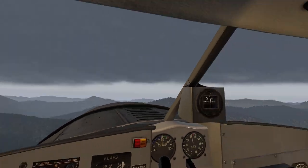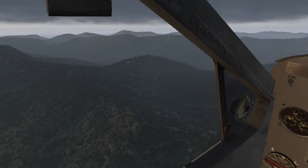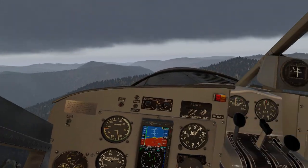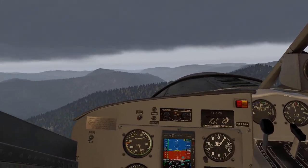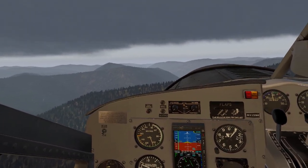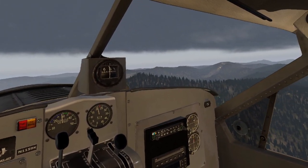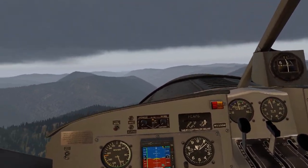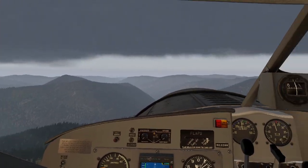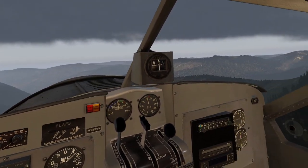Peak to clear and then we're going to be in the valley and we're going to have to descend fairly rapidly. But we're not going to be able to get down in time, so we'll fly a left-hand traffic pattern and do a very steep and tight turn to turn back towards the runway for a final landing. Here's the final ridge in front of us and then it's into the valley we go. Big Creek is about 6 or 7 miles in front of us. I'm at just over 9,000 feet, flaps are fully up and I'm set at cruise, but only just for a moment.